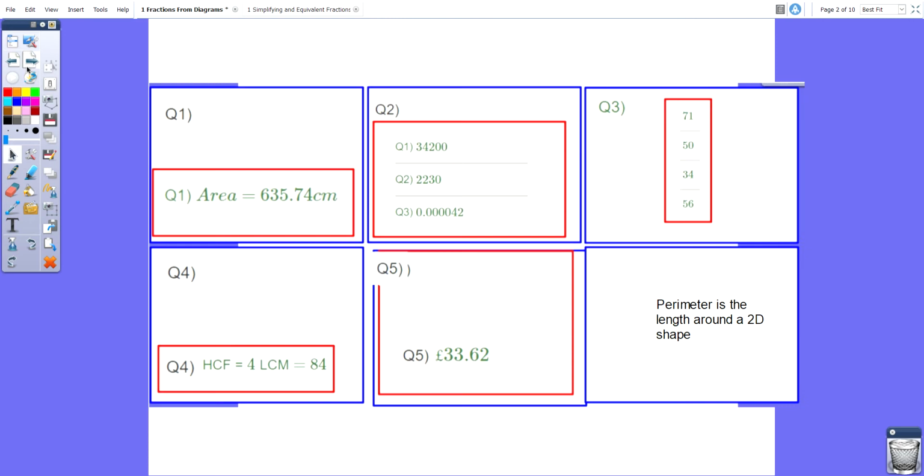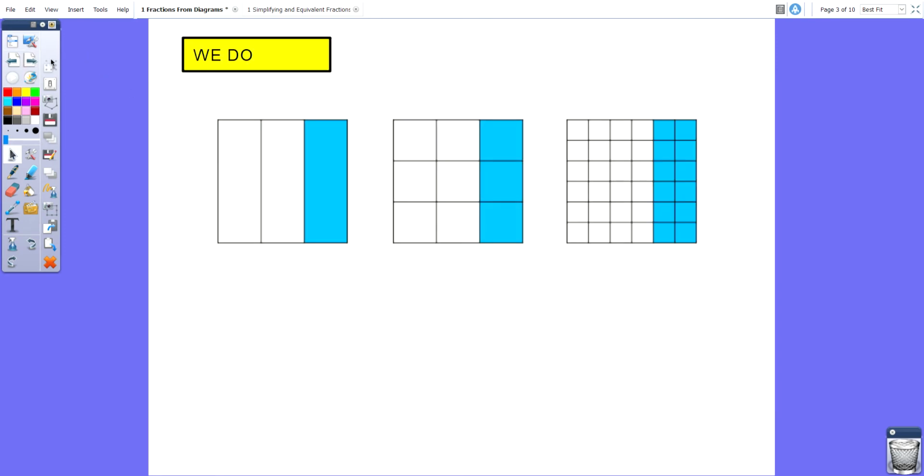Okay, so we're going to go on to the main part of the lesson. Remember, once again, you can pause the video at any point if you're still catching up with marking or writing something down. So equivalent fractions, we're going to talk a little bit about what those are today. To start off with, as a recap from last lesson, I want you to write down the fractions that these diagrams are representing. So have a go now at thinking about how we can write down a fraction from a diagram and write them down underneath these shapes. You don't have to draw them, just write down the fractions.